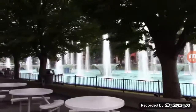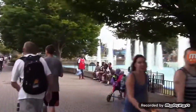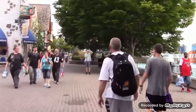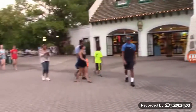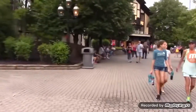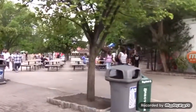So when you walk into the park, you look at the entrance, and there's a Banshee advertisement on the entrance. It's kind of ugly, so don't get offended if this is your home park, like it's mine. I've been here a lot of times before, so I know. They have a Banshee logo right on there, so it's cool. I mean, it looks cool. I like how they have the Banshee logo on there, but let's stop talking about that.